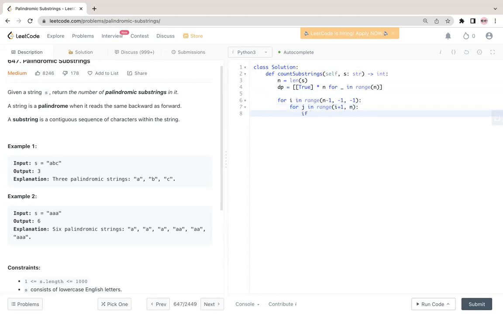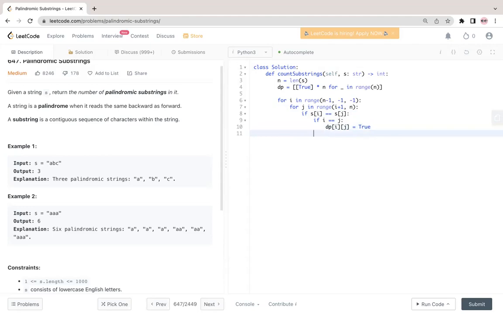So if s[i] equals s[j], then if i equals j, it has to be true, because the diagonal is our starting point for each case, so it's always true.